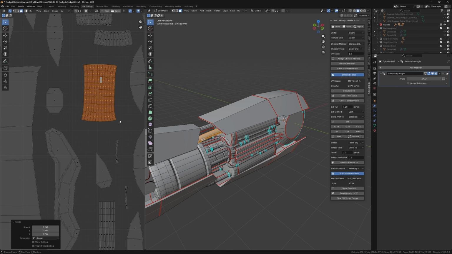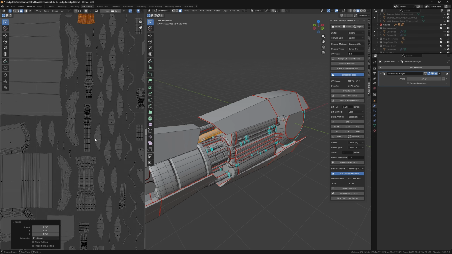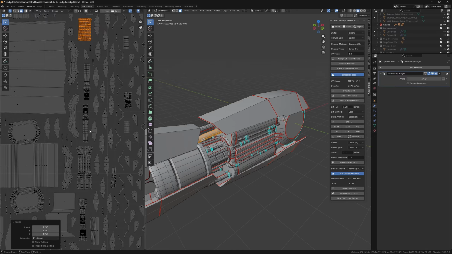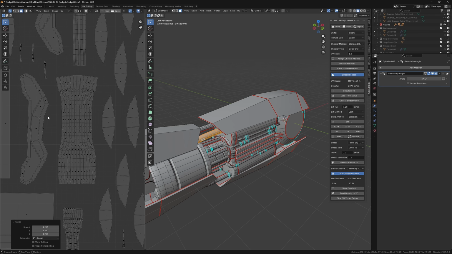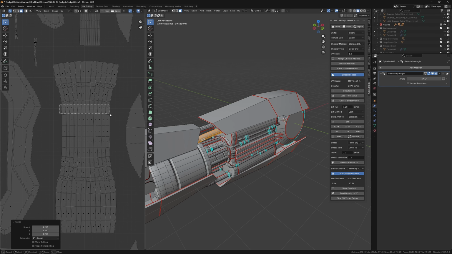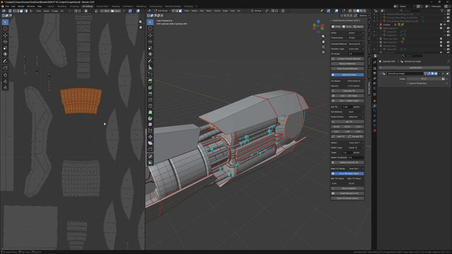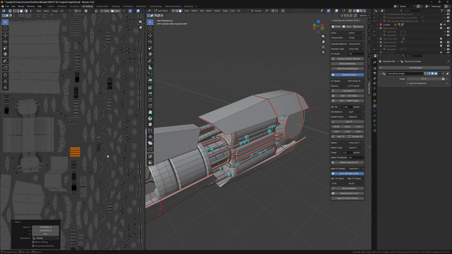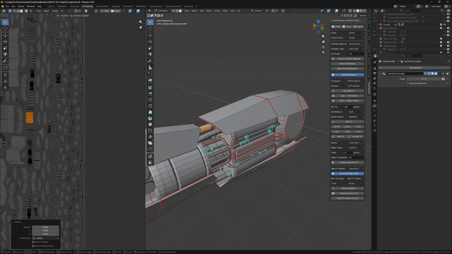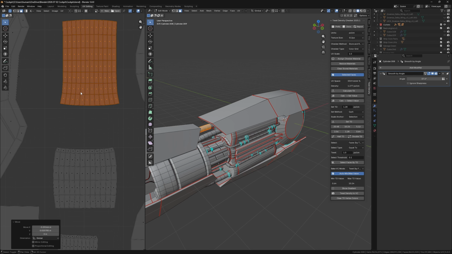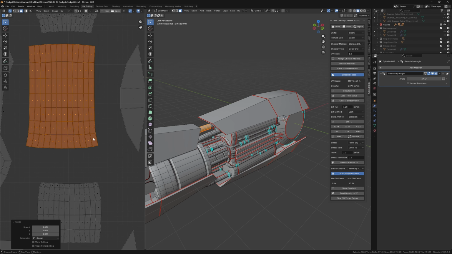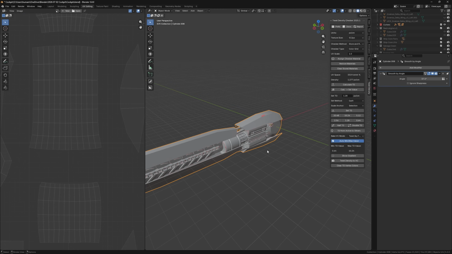We are now just editing the UV map, so it doesn't really need anything extra. You don't need to recreate the UV maps. It is just rearranging them, right? So it won't be too much of a problem. I can move this out here, make this a bit smaller, make this a bit smaller. There you go, all is good and everything is fine.